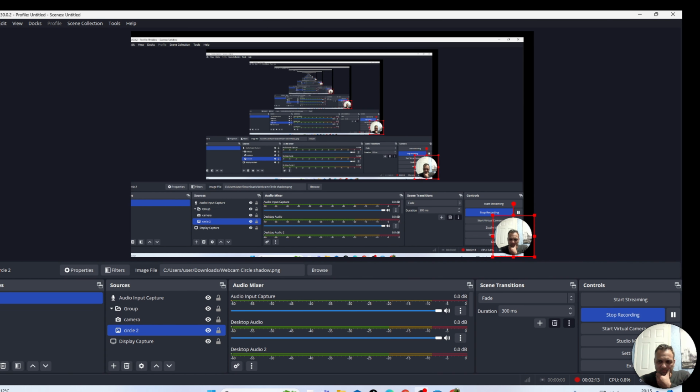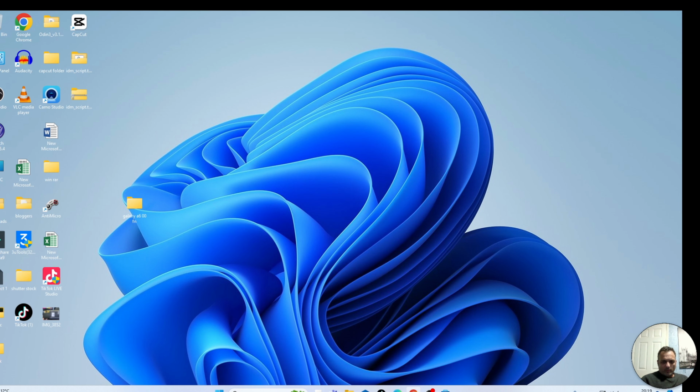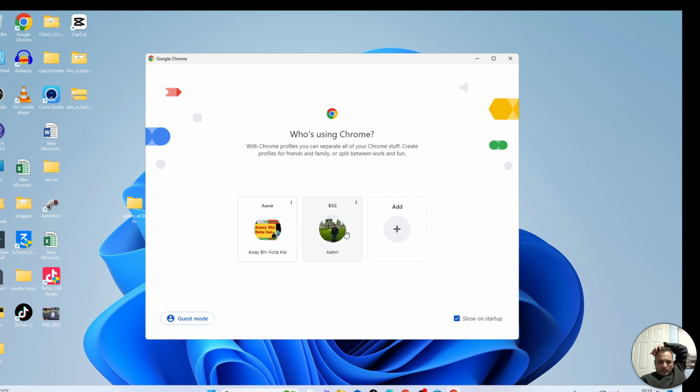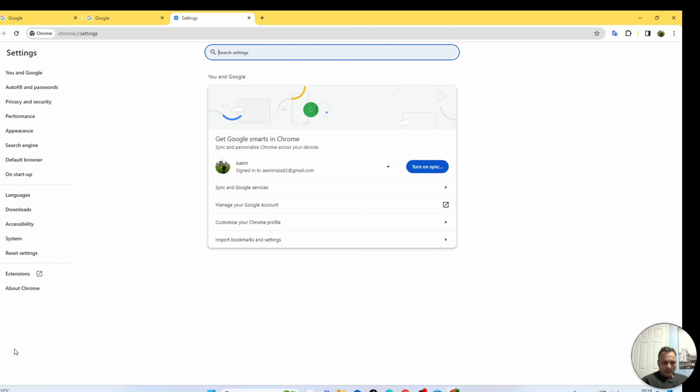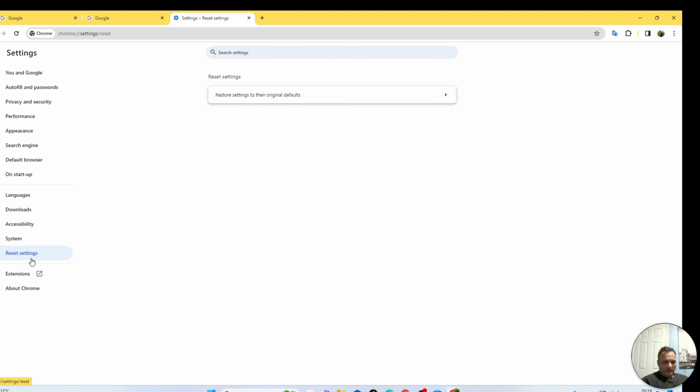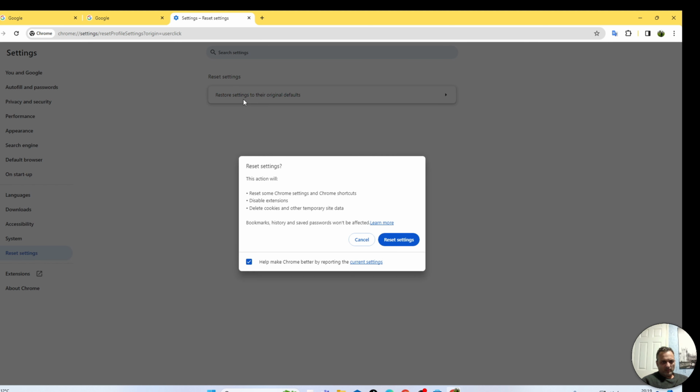Let's go inside the Google Chrome first and let's jump into the settings. Let's open Google Chrome again and let's open three dot settings. Click on settings page, and then after that we have to go inside reset settings. This will erase all those plugins and create a restore point where Google Chrome was recently updated from.